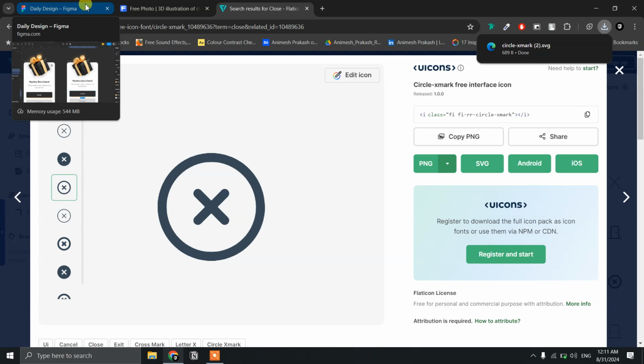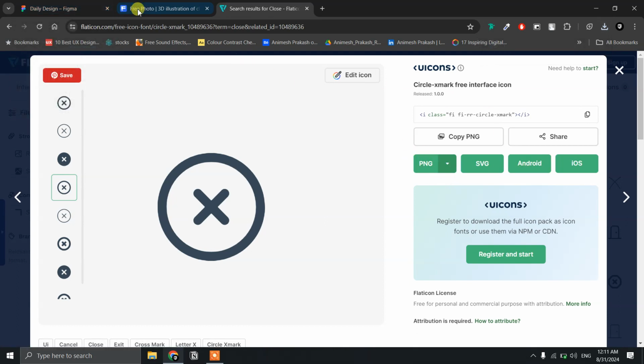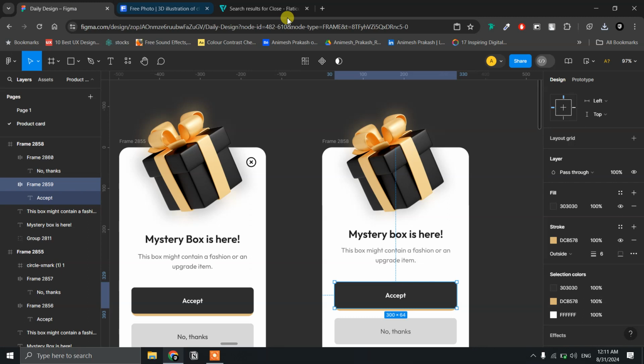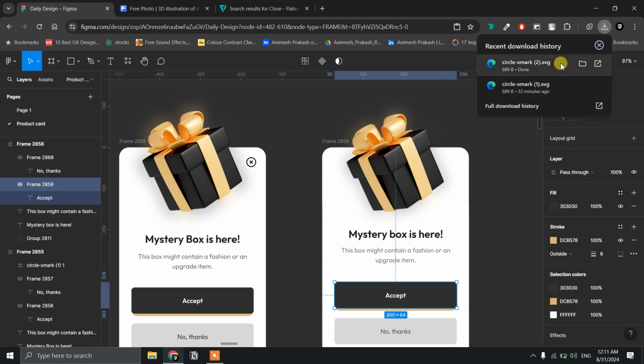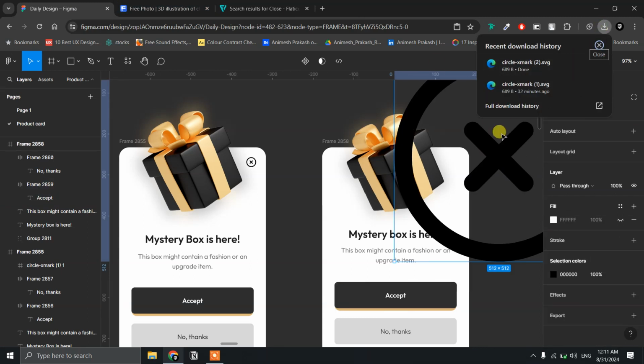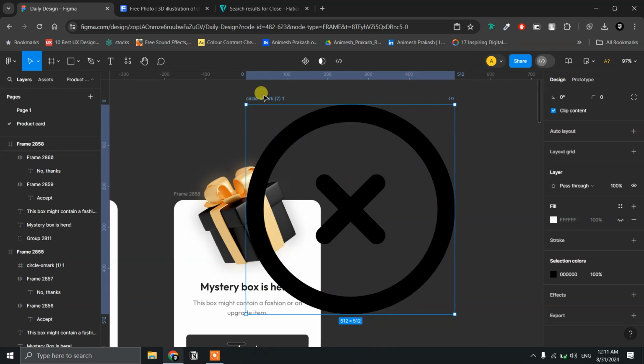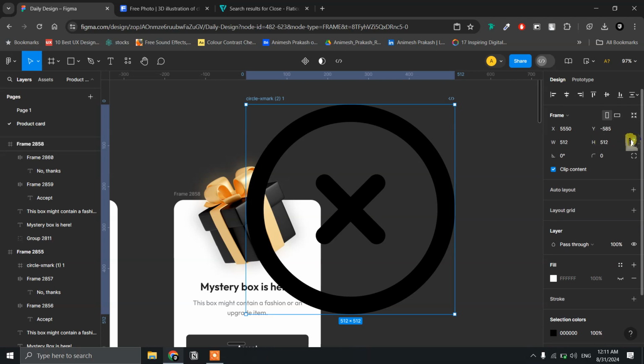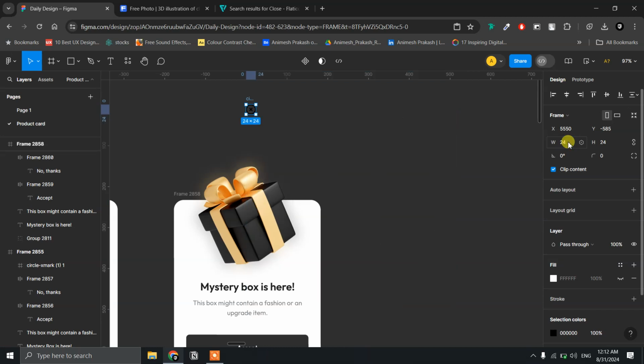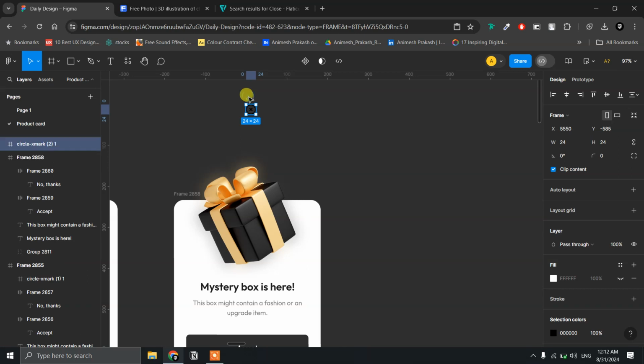You can edit the colors of an SVG, but you can't edit the colors of a PNG. So that's why we want an SVG. So we have this downloaded here. We'll click and drag. And right now this close button is too big. We don't want that. So we will resize it by, first of all, clicking on the constraint proportion, so if we change the height, the width will also change. So we'll change it to 24, and with this we have 24 pixels by 24 pixels.